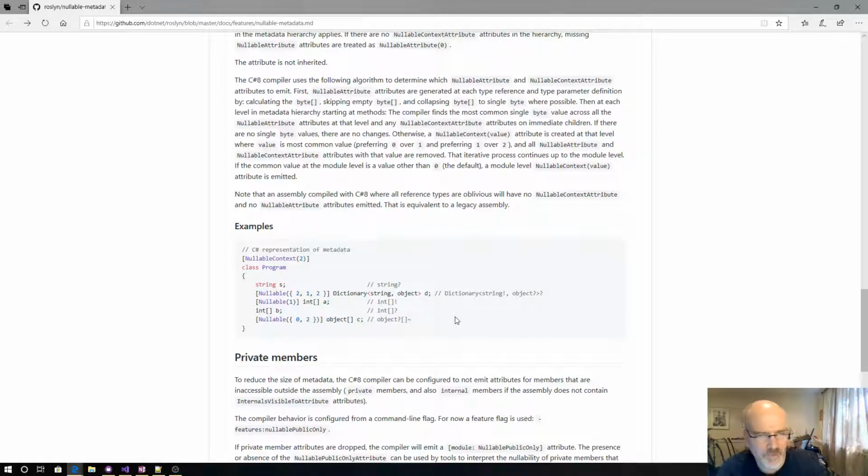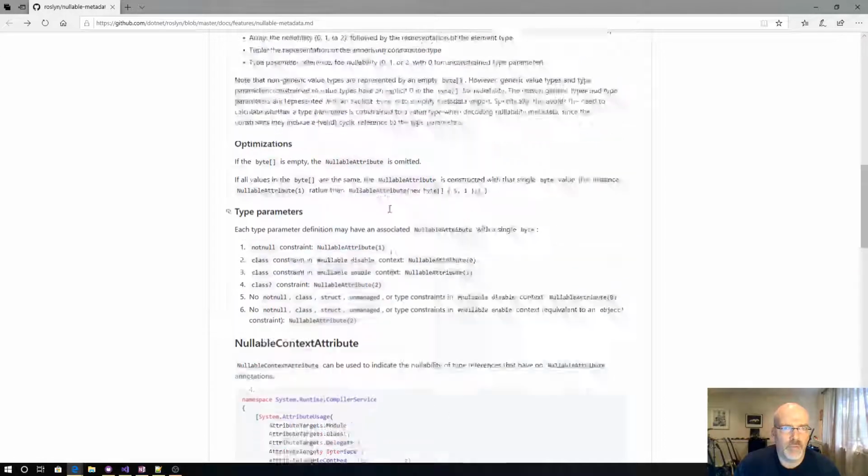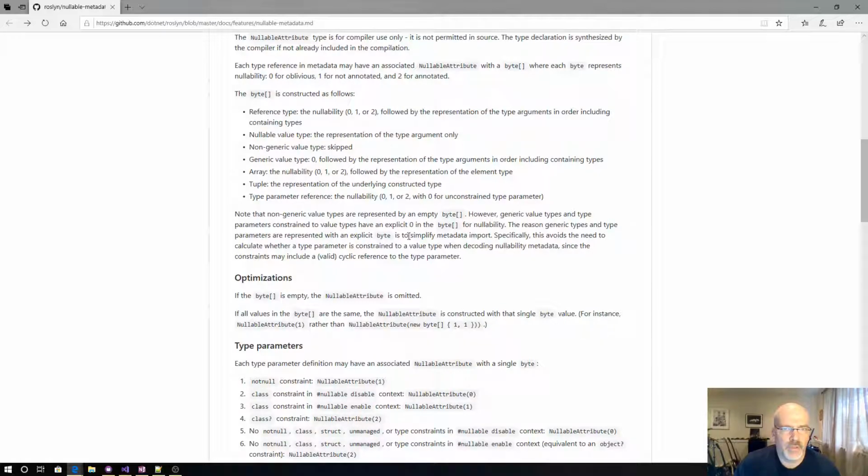To me, that means it's, well, 0. Why would you have a 0 there? 0 means it's oblivious. 2 means it's nullable. I wish they would have an example up above here for this.